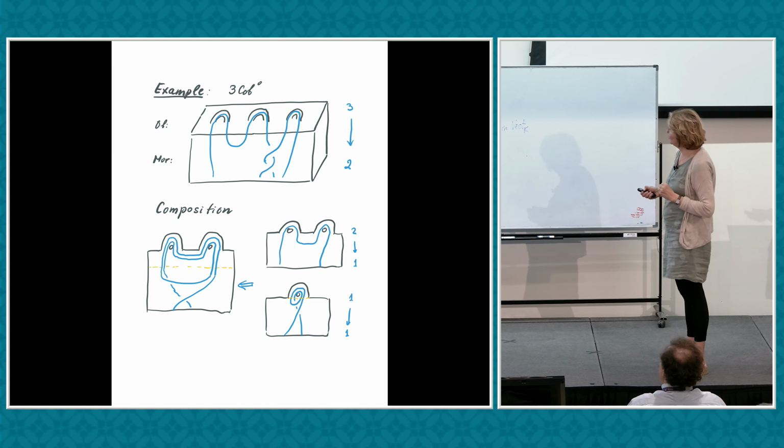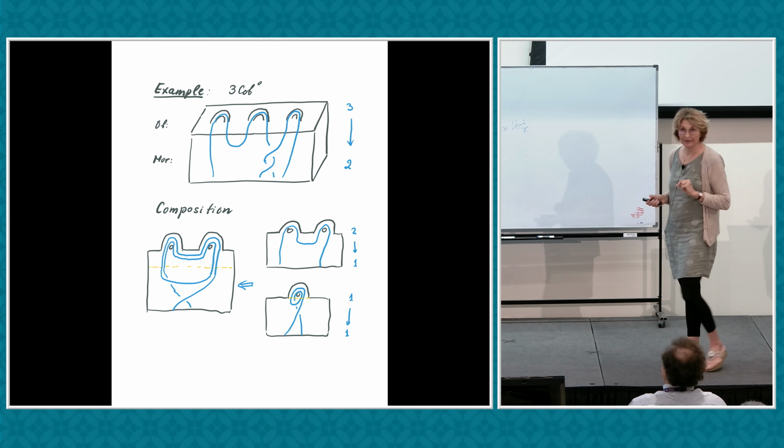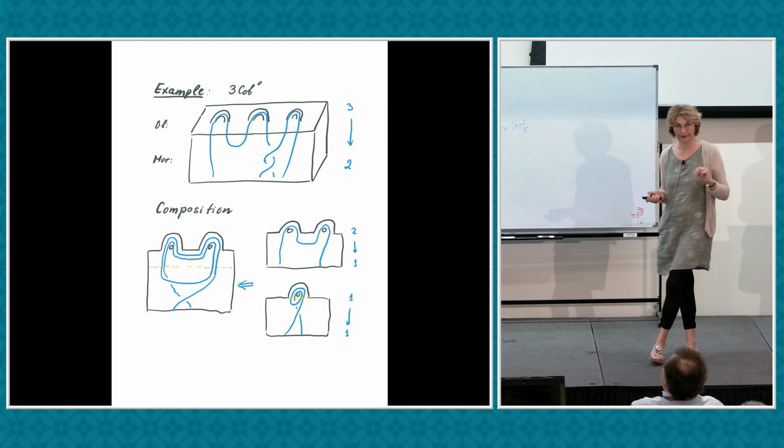You just glue it in the tubular neighborhood of this one, but inside of this handle, I see two blue lines. This means that along all this path here, there will be two lines traveling around. And then after I glue this in, I'm just putting exactly the same picture I have here. I hope I did it. Yeah, so this is the composition.